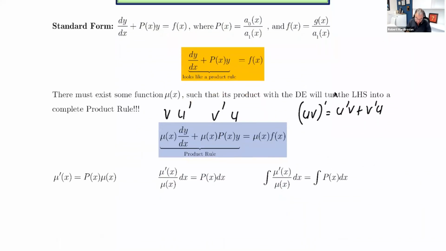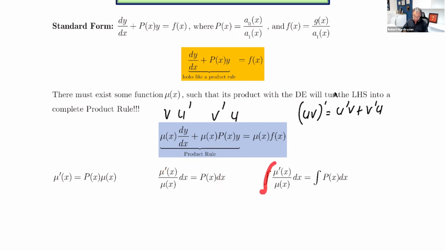Now let's see, we said this is the integrating factor, so what's going to happen? It's just mu of x, but what is mu of x times p of x? That's mu prime of x right here. So we can say mu prime of x over mu of x dx equals p of x dx. So again, this equals that. What you can do is divide both sides by mu of x and multiply both sides by dx. So that's what we get.